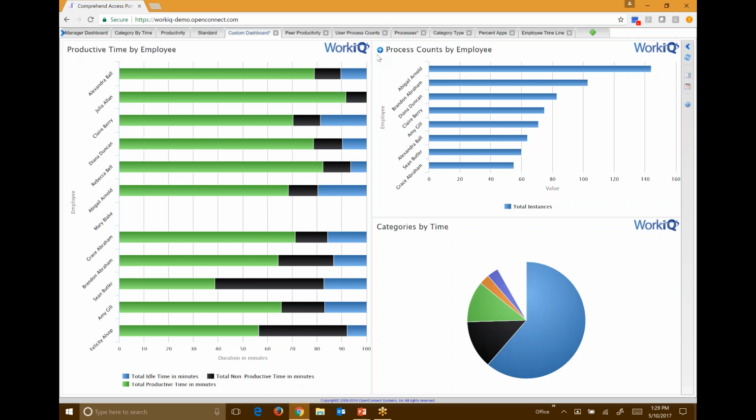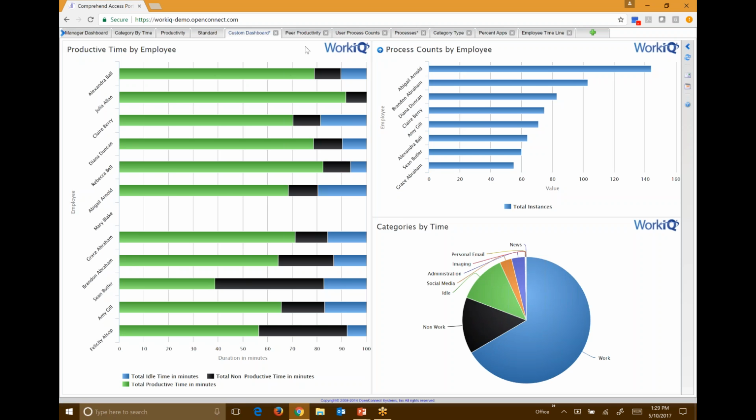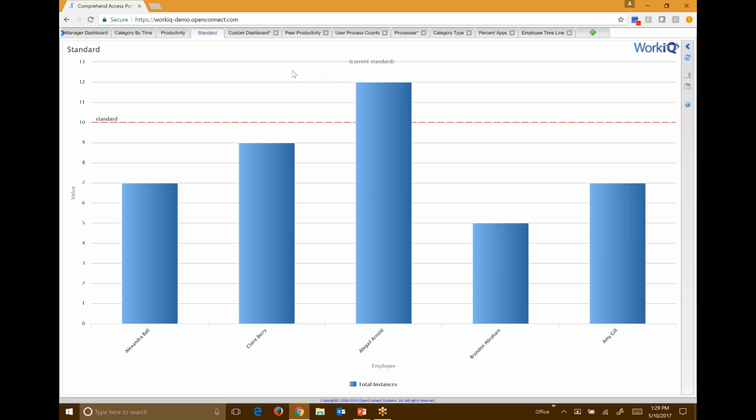Now, what was the standard actually reflecting? I know earlier you said a lot of clients say, we want 6.8 hours of productive time. What is the standard actually referencing here? The standard is related to a process. So if we'll just say claims processing, and it's a professional claim that we expect people to do 5 an hour or 100 a day or whatever that is, you can define that standard and then capture their activity while they're doing that process and do a count of how many times they successfully executed that process.